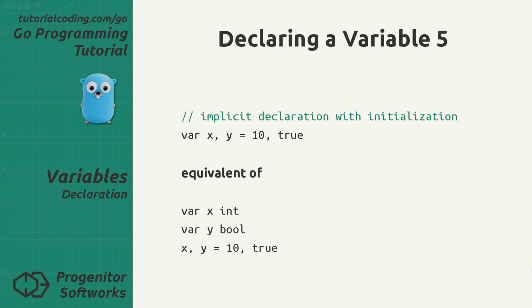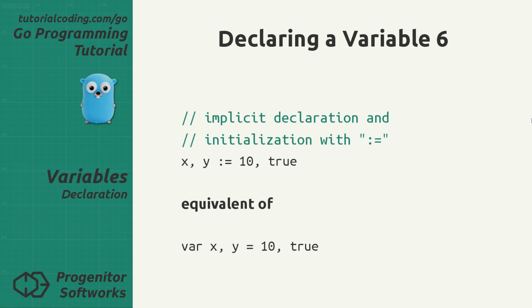Although Go is statically typed, you don't have to be explicit about the type of each variable when declaring them. When you initialize a variable during declaration, and only then, you can drop the type. In this situation, Go will determine the type of the value that you use to initialize the variable and use that for the declaration.